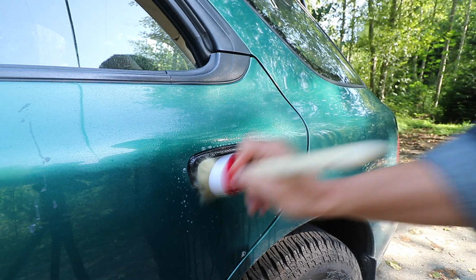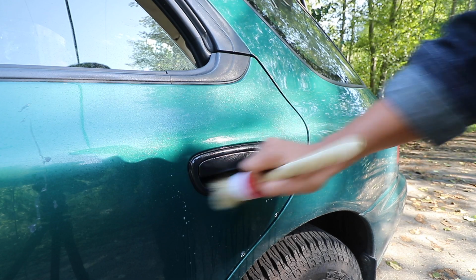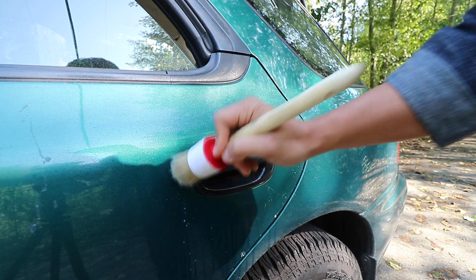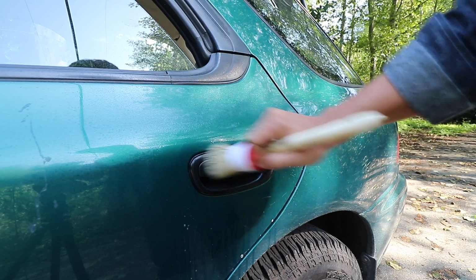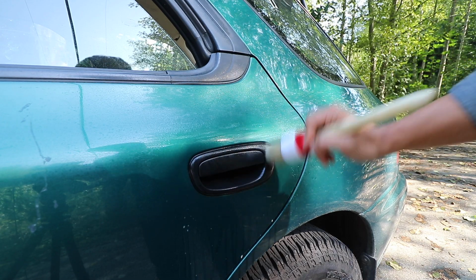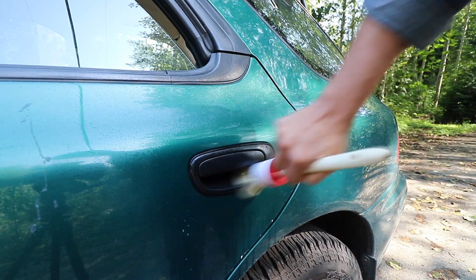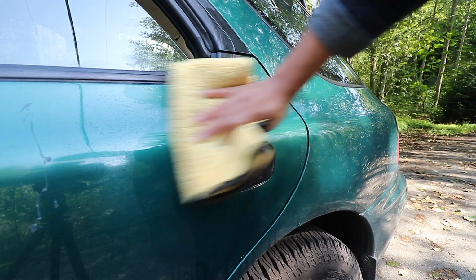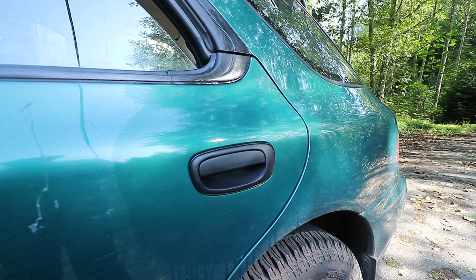And then I'm going to detail it with the brush just to get all the contaminants that are on the surface, so that when we lay the trim restorer down, it won't get applied to the dirt. You want to make sure you get underneath here as well. I'm going to wipe this down real quick. I mean, you could see a difference right off the bat, right?